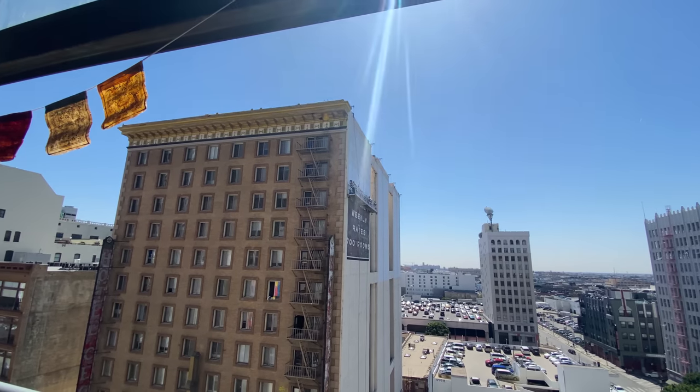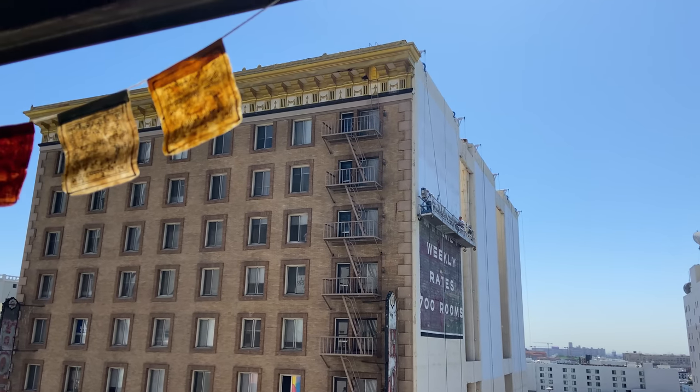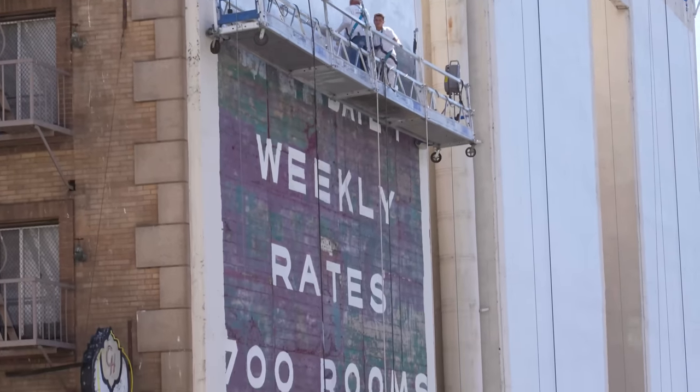That's the general timeline. Long story short, I believe it was too financially risky for them to try to open the hotel publicly, which is why they made it into housing for the low income. Not only was it a guaranteed profit but it was also way less work. The main thing is they don't have to worry about trying to rebrand the hotel or questionable guests like they've had for the last hundred years. So theoretically they wouldn't have to worry about what other people think anymore. Which ties back to the sign — I think everything they're doing is a cash grab, and the sign is just another example of that.